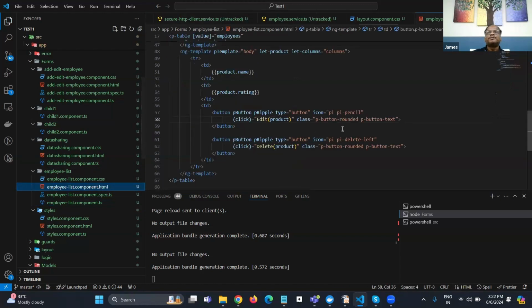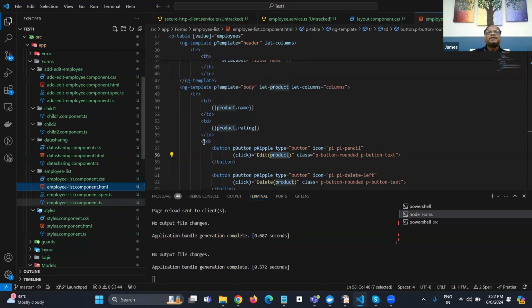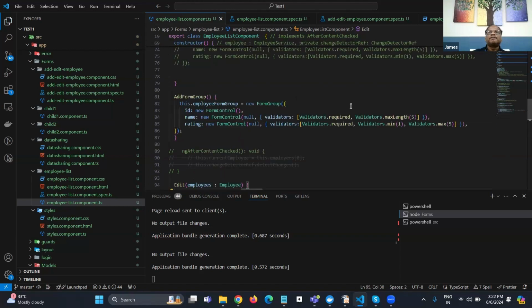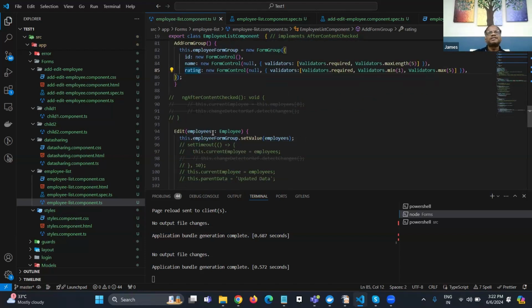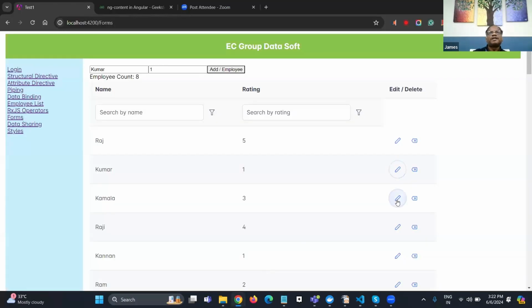For both edit and delete, we are just passing this object, the current object, the entire row here. We are just setting the value to the form group. Based on that object value, it automatically assigns the object name to the form group name, and the object rating here. This single line does this operation. So whenever you click here, it automatically assigns.